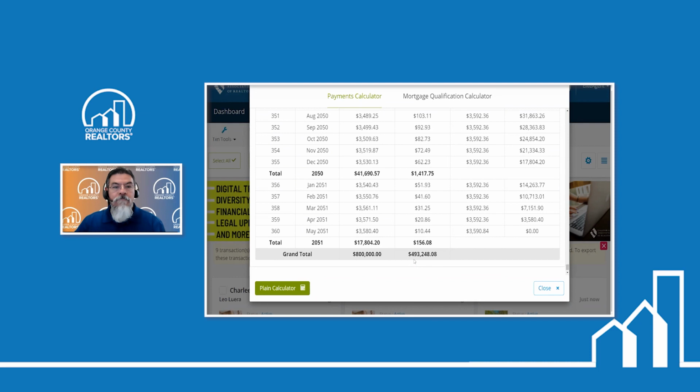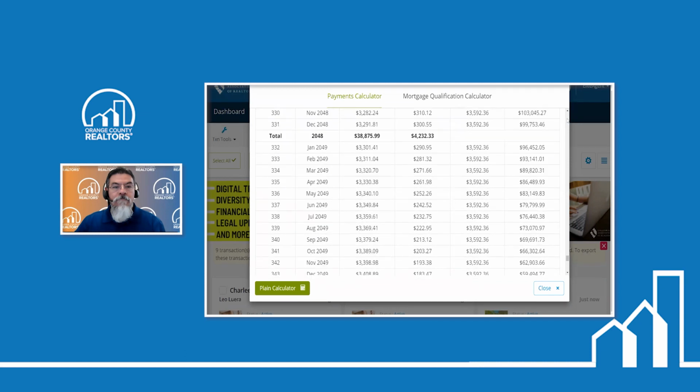So, this is a great way of getting those buyers off the fence to start making offers now while interest rates are great, versus later on when interest rates start going up, that their buying power doesn't diminish.